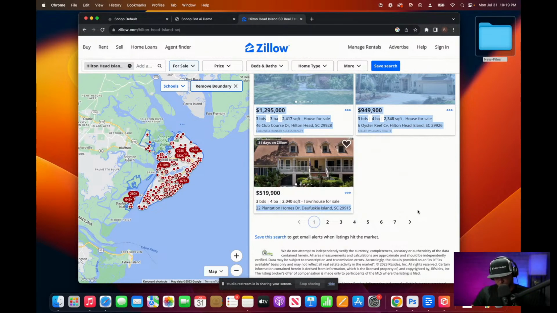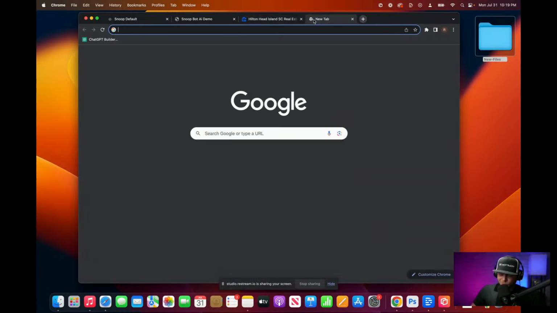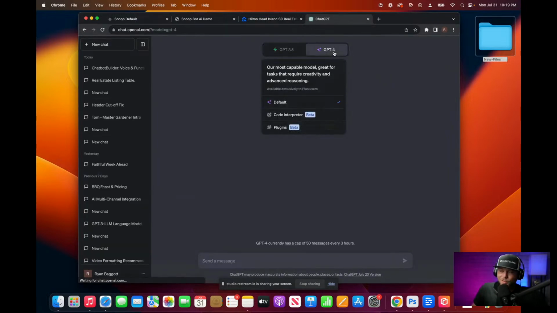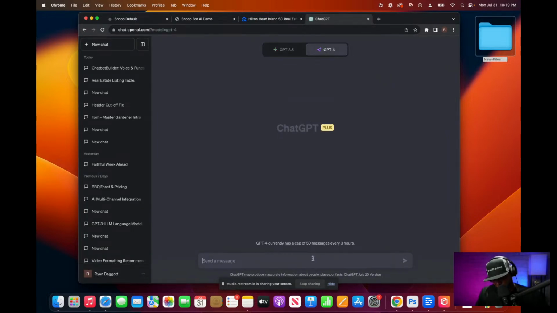I'm going to hit Control or Command C, and I'm going to open up ChatGPT. And this is just my method. You can use any method you want. Maybe there's a better way. I'm open to it, but this is my way. I'm going to say, where's my little key at? It's not letting me talk. Why? Am I just breaking this brand new Mac already? All right, let's try one more time.